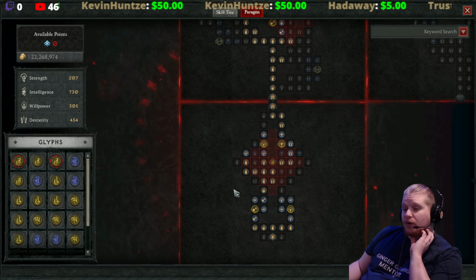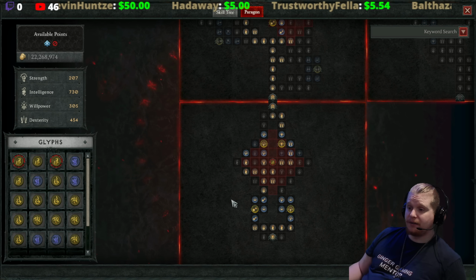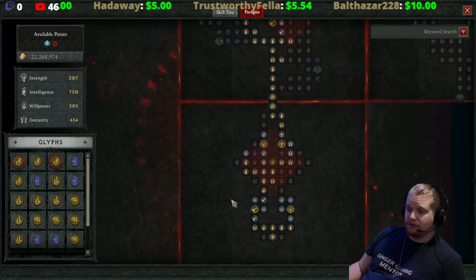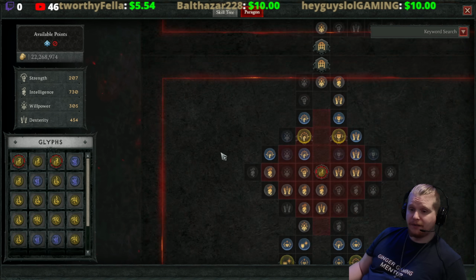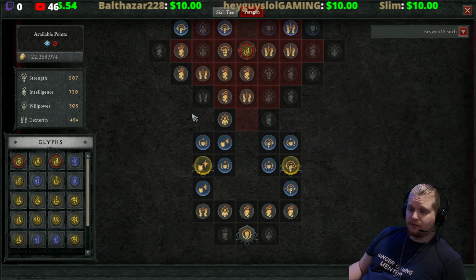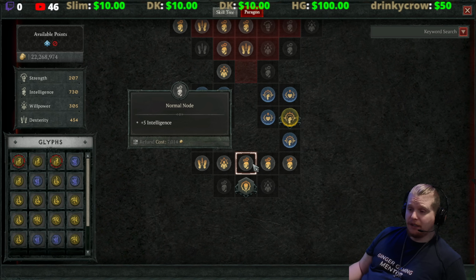If you've ever played a board game back in the day, like Monopoly or maybe even Chutes and Ladders or something like that, what it really involves is getting to your goal with the least number of points spent. And let's talk about the nodes. So first off, when you start, you get your little starting node here. It does absolutely nothing. And from here, you can progress through your game board.